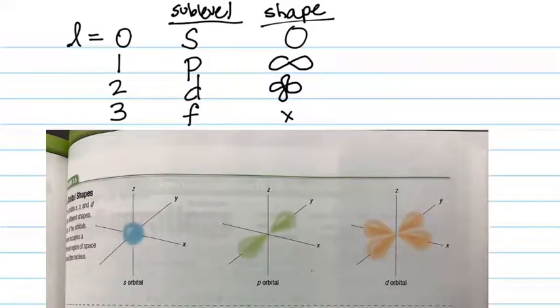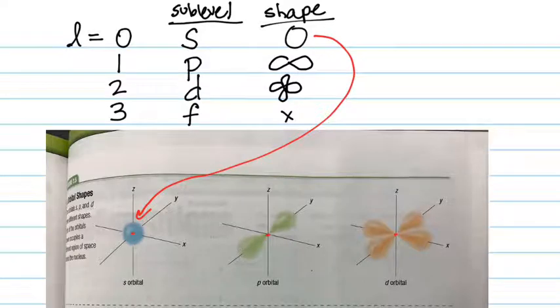So we've got our axis coordinates set up. Notice we are working in a 3-dimensional region. So we have the typical X and Y axis, and the Z axis gives us that 3rd dimension. The S orbital again is shaped like a sphere. Right at the center point of that is where your nucleus is going to be, where your three axes, X, Y, and Z, intersect. For the p orbital, it does look like a dumbbell. And the d orbital, in general, is going to look almost like a four-leaf clover. And your nucleus is going to be there in the center of each of these.